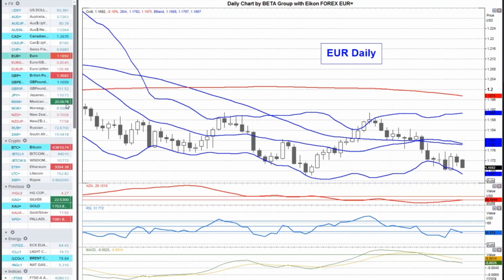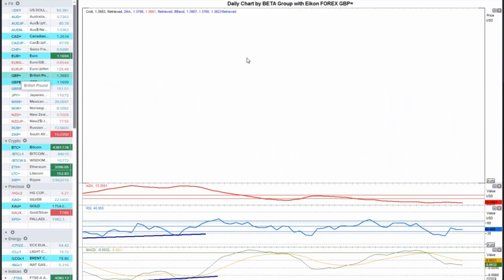And it's really not a fall in the currencies, it's a rise in the dollar itself. So I think there is a big theme developing, a resumption of this rise in the dollar. Moving now to the pound.